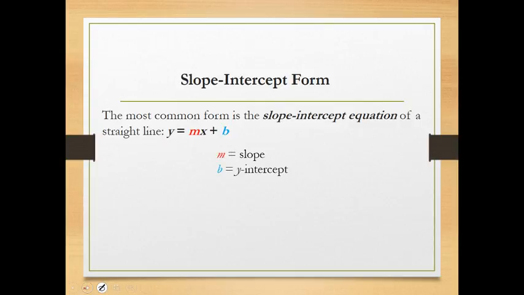So the m value that we're looking at here is called the slope, and it's just the m value, not the x included. So this is just a number. Remember, it's a number like -2/3 like we just got, or 4, or 5. And it tells us how steep the line is. And the b here is the y-intercept. It's a point on the graph. In fact, it is the point where it crosses the y-axis. So any point that is on the y-axis is called our y-intercept because it intercepts the line at that point.